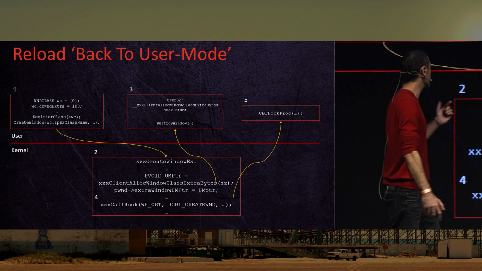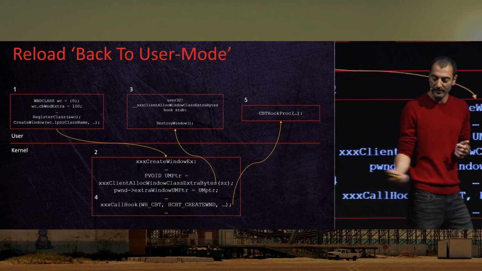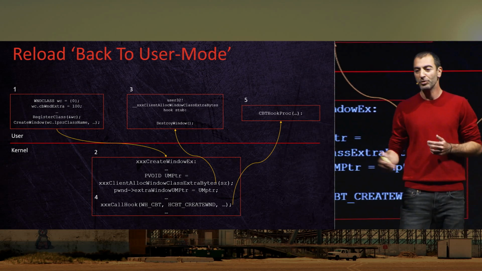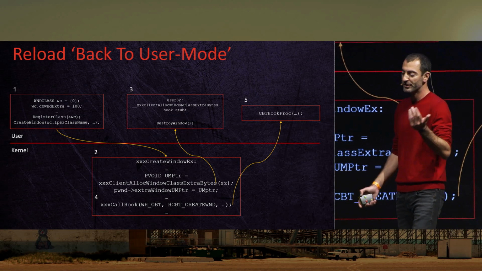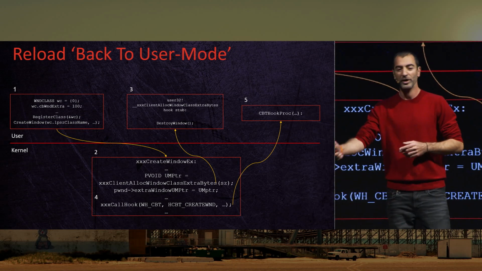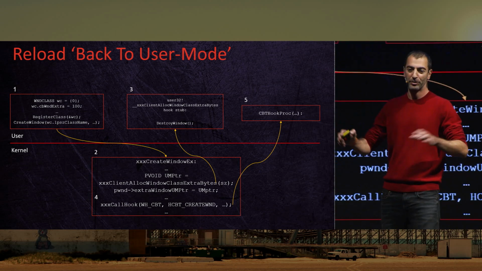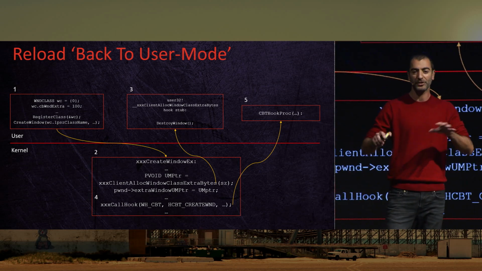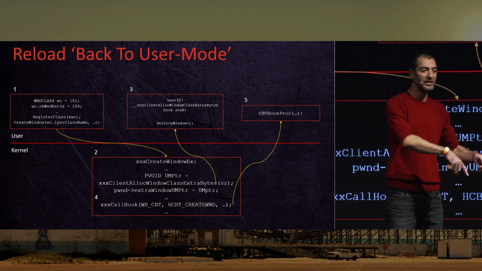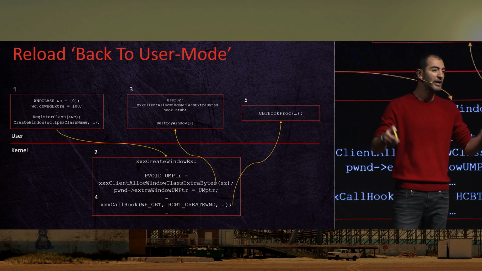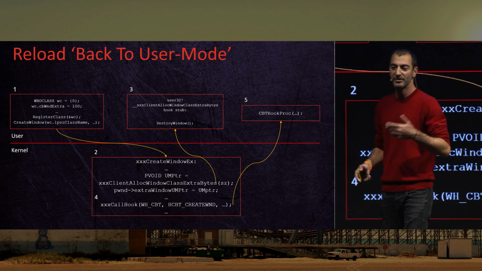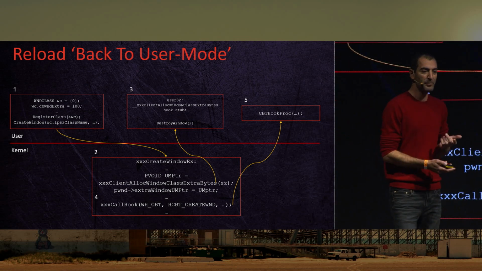You can see the call hook, and the hook is something that you can easily sign up for. And then what happens at 5? Now I need to do something crazy at 5 that will not reach the end of create window in the kernel. Because if we reach that, the create window is busted.